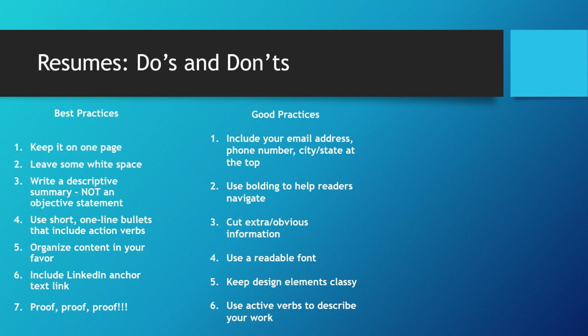Use bolding to help readers navigate. That means you're going to bold headings. And even if you have important words in the bullet points that are really key to a specific industry, you can bold those. Cut extra and obvious information. For instance, we don't need to label email to precede your email address or phone to precede your phone number.